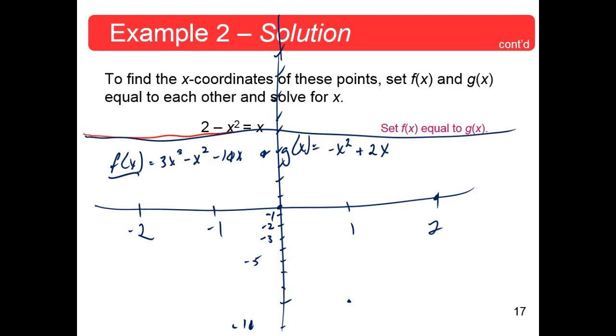All right, and give me another one. 5, is that what you said? Please don't say 5. We're only going minus 2 to 2, okay? Negative 1, okay. What would that be? Negative 1 cubed is? Negative 1 times 3 is negative 3. Minus 1 is negative 4. But then that's a plus 10, will be a plus 6, I believe. 1, 2, 3, 4, 5, 6. Somewhere about there. Agreed?